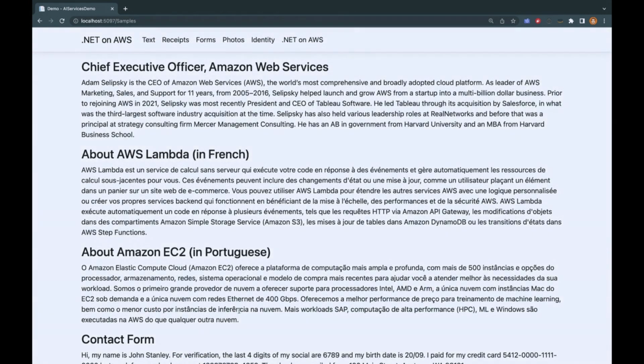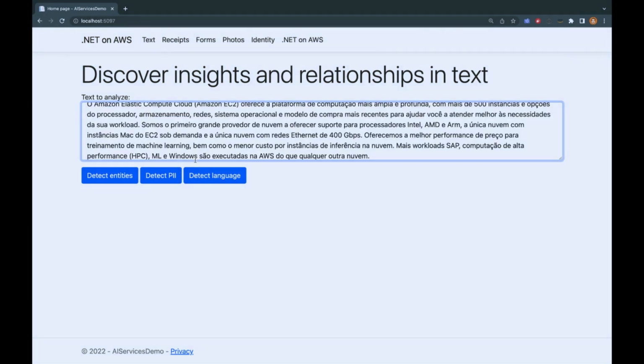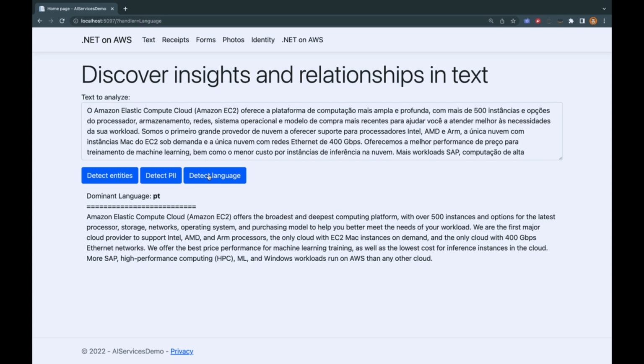So I have another piece of text about Amazon EC2, and now it's in Portuguese. I'm calling the same method. And now Comprehend has detected that this language is Portuguese, and Amazon Translate translated this text from Portuguese into English.